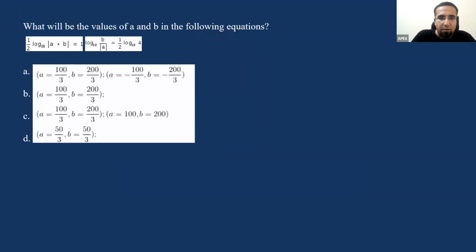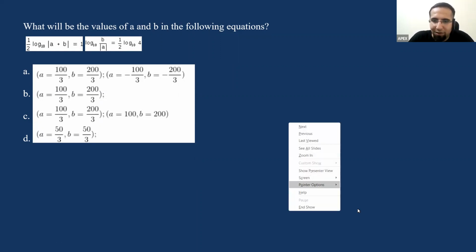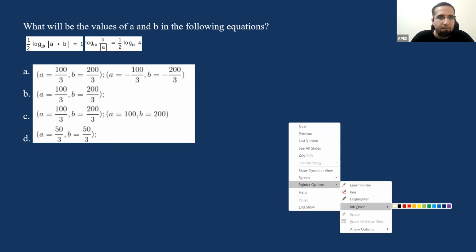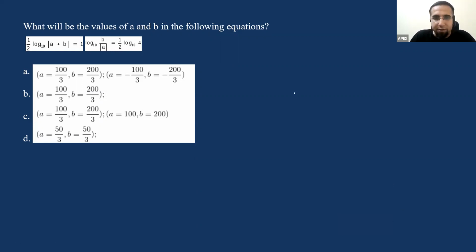Now, the first question is talking about logs. First things first, in case you're comfortable with logs, only then attempt this question. And in case you're not comfortable, then you can safely leave this question and move forward. Clear? So when I go ahead with this question, what are the concepts of log which have been applied here?